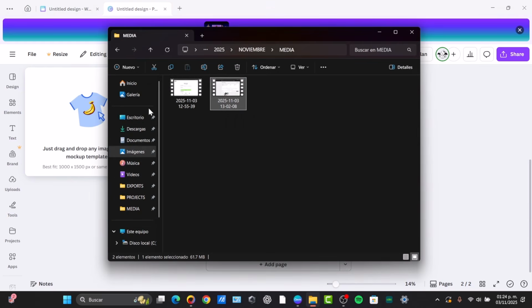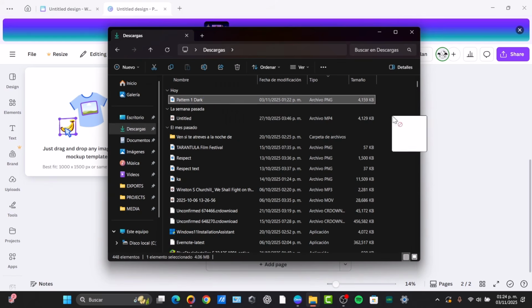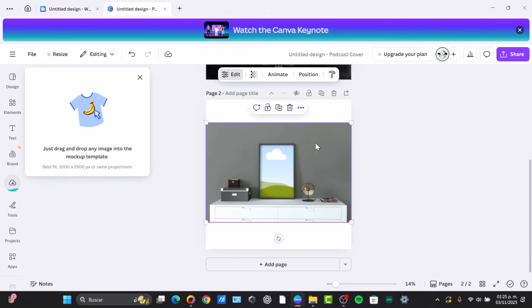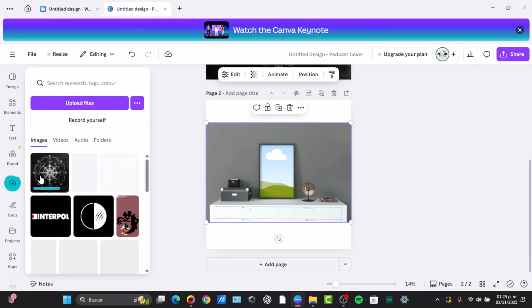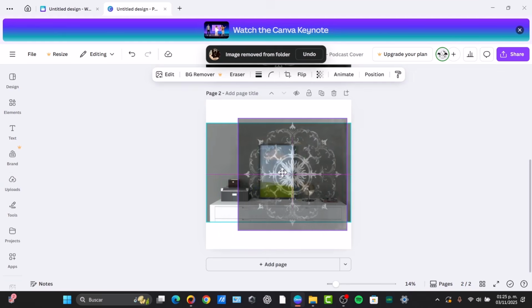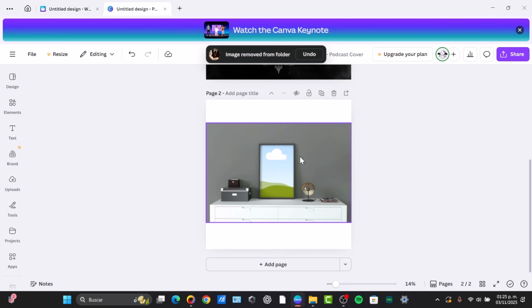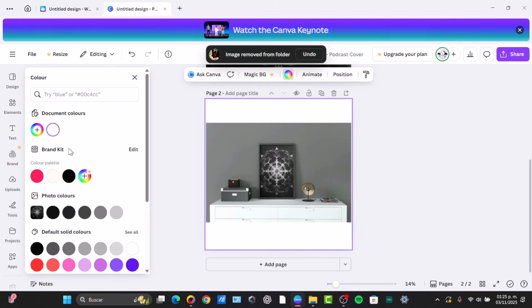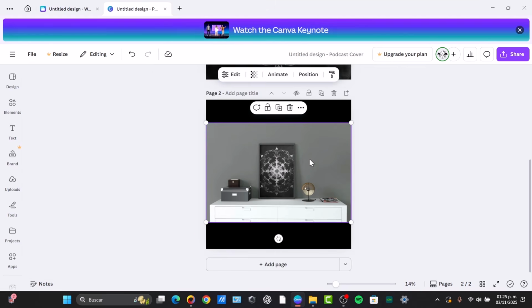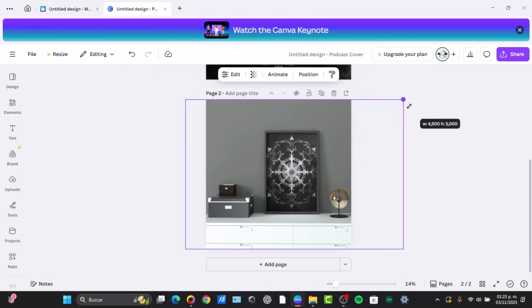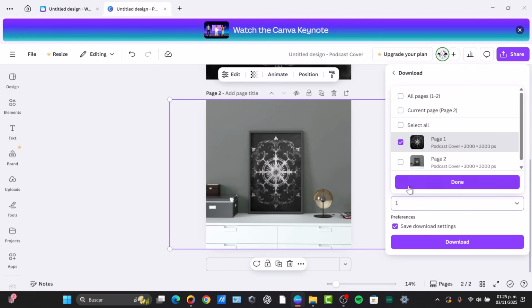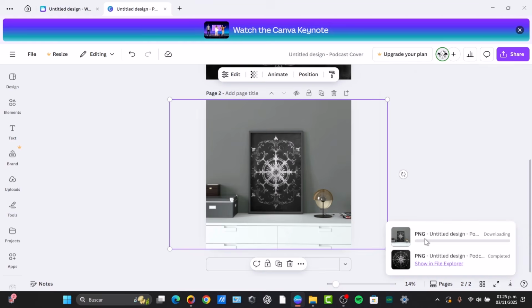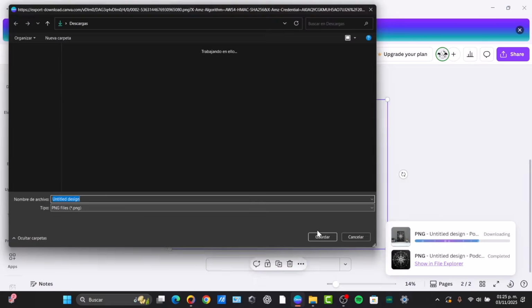So what you can do is just import one mockup, and here you can import your product, in my case my actual pattern. You can import this specific product into your mockup, so your customers can see a visual of how the actual product they're buying is going to look. So what I'm going to be doing now is once again going for the option that says share, page number 2 only. I go for download, and you're good to go.